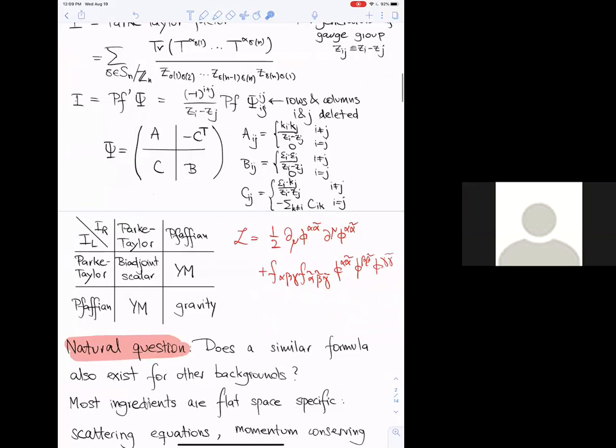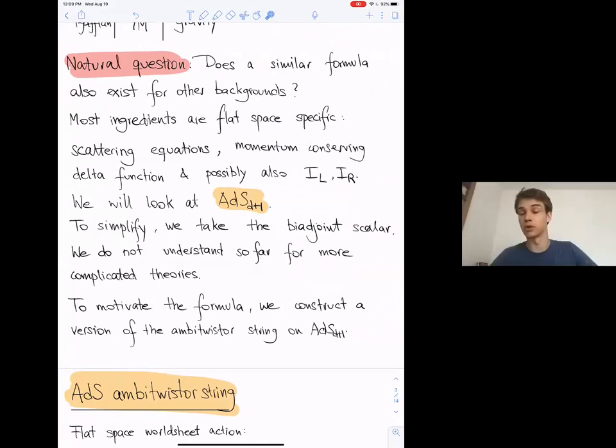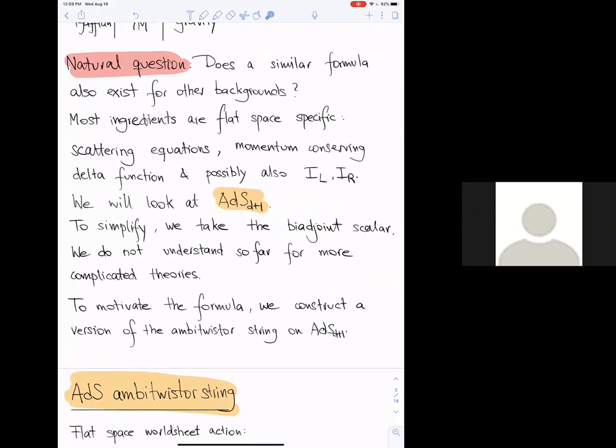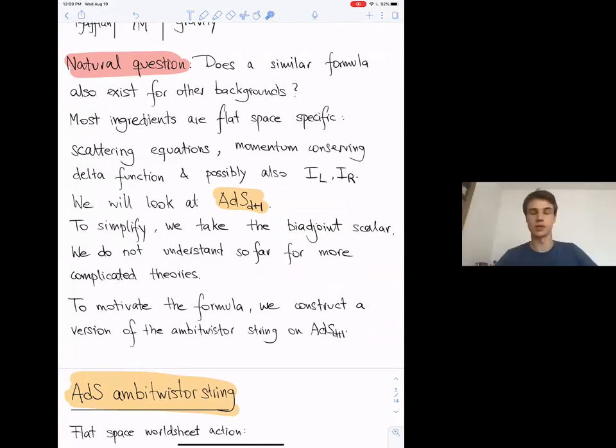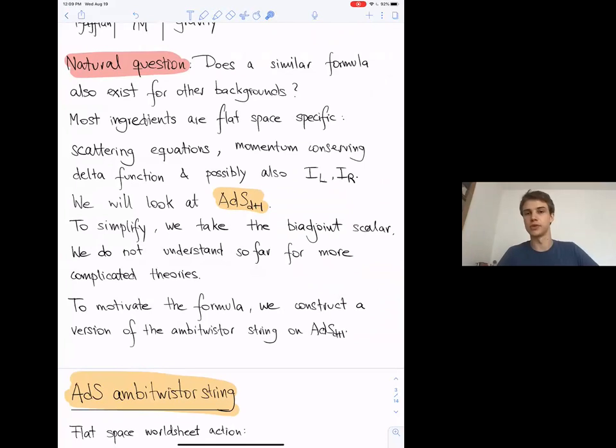The question. Yes, please. You were looking at the amplitudes of which particles, like in, for example, Yang-Mills theory? Of the gluons. Of the gluons, okay. And in the biadjoint scalar, it's just a scalar, right? Because there's just a scalar, so yeah. Yeah, thanks for the question. So it's just a pure Yang-Mills theory. There's nothing else.